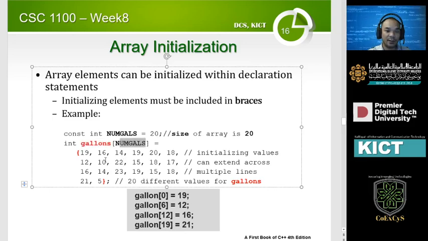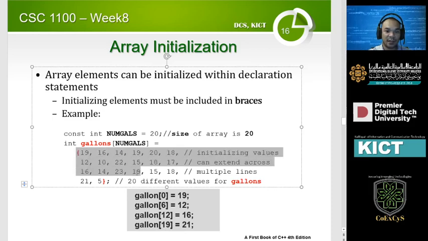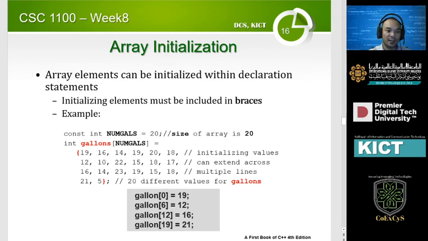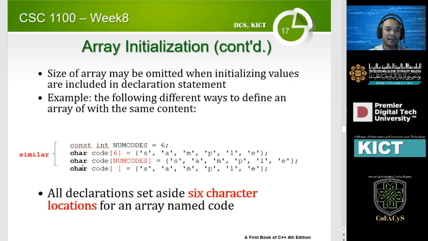So during declaration, we want to initialize it with 20 values, to be exact. We do this by using the curly braces right here, and we put 19, 16, 14, all the 20 values that we want to keep in the array gallons. So this would immediately define those values. Okay, right?